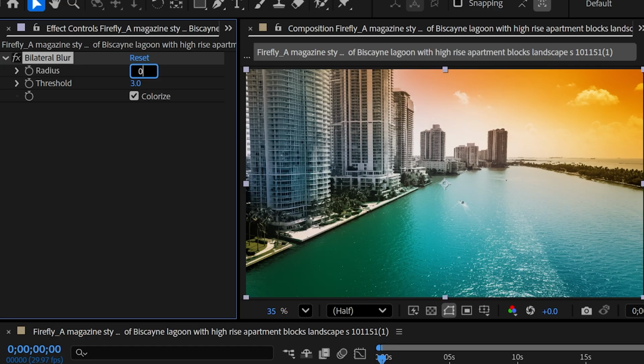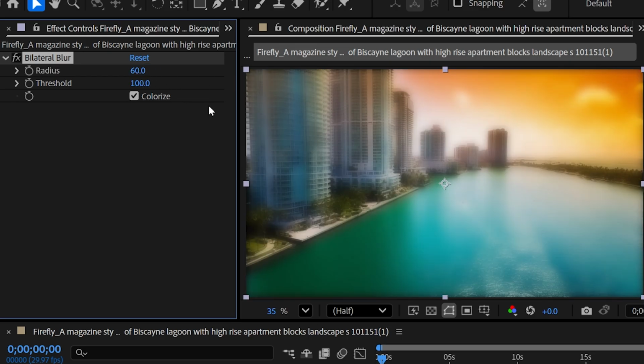Okay, so for instance, if we do 25 and 3, right? If we change the threshold though, it will look much crazier essentially, even though the number is lower. So we'll put this to like 10, but put the threshold to 100. Well, maybe that's not enough. Maybe 60. There you go. The render time is just so slow. But you see, that's basically the whole point of changing the threshold. It changes the effect on the edges, right?